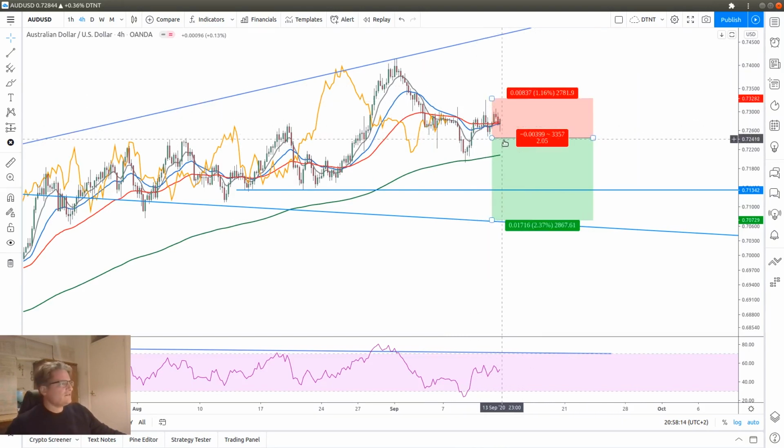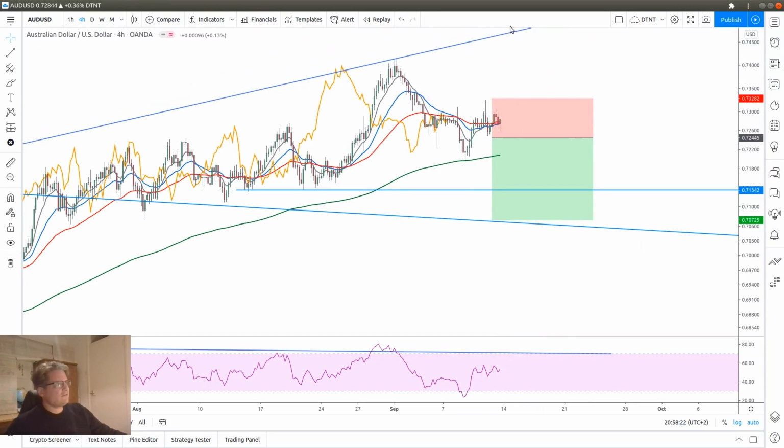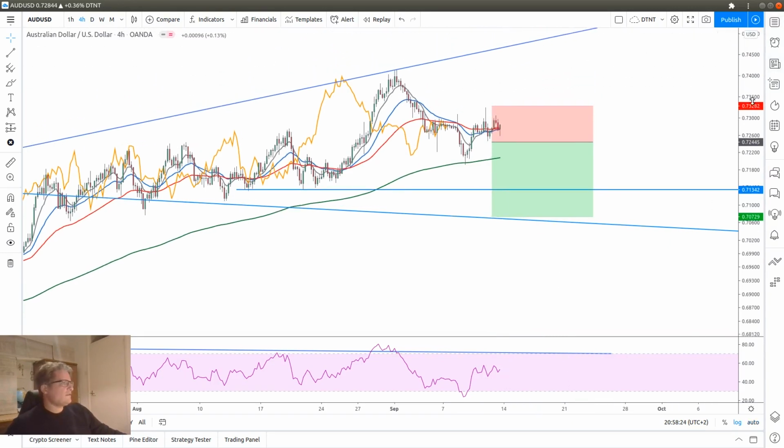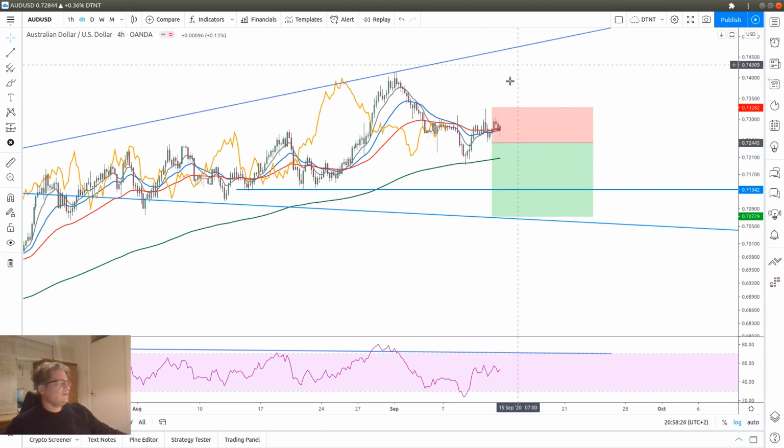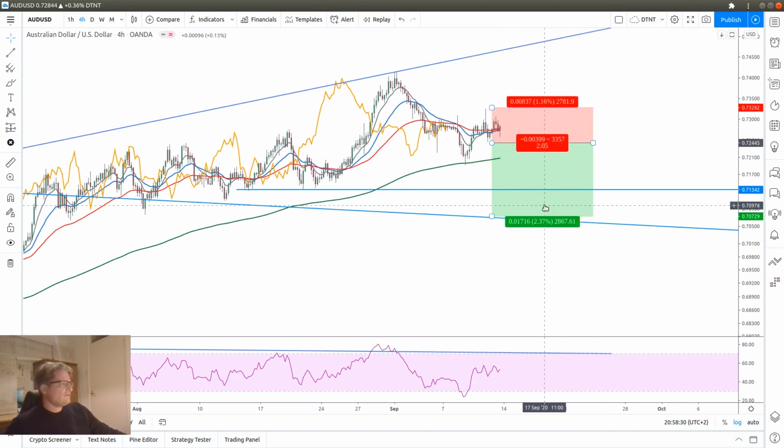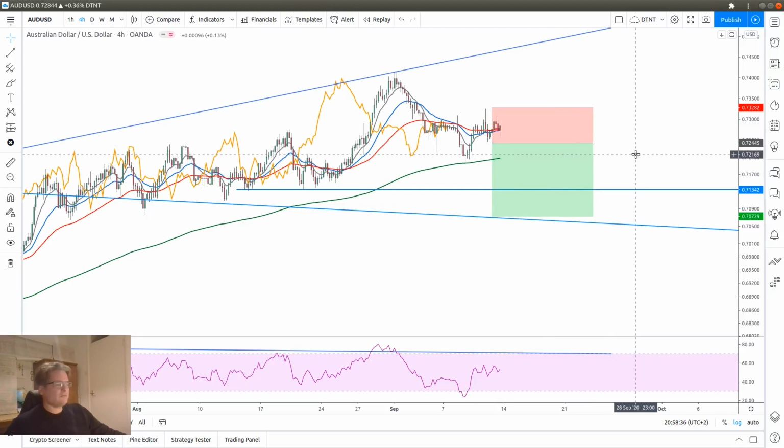So if price gets me in and then moves higher from this point, then I want to be out, because then I think it's going to continue to the upside, and my trade is invalidated, and I don't want to be in it anymore. Also, this trade placed like this gives me a nice 1 to 2 risk to reward, so that's also within my parameters of trading.